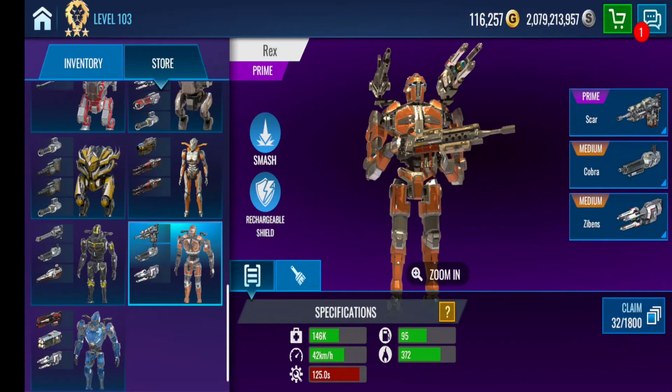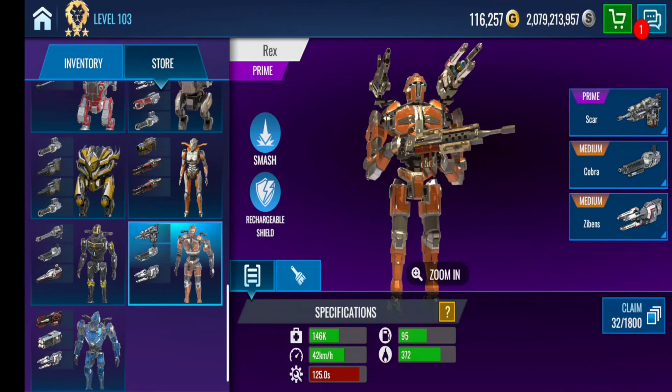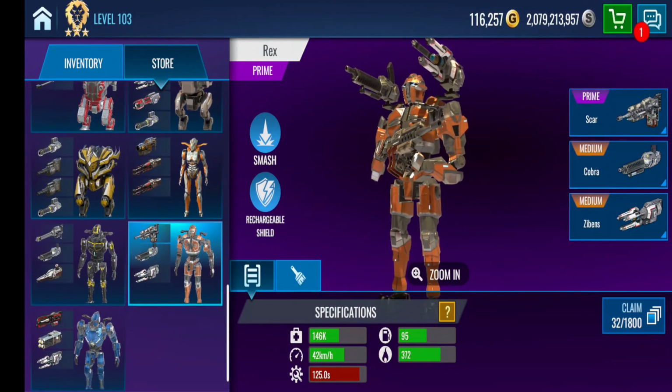You have next up the Rex. It has the smash ability, just like all the other bots with smash abilities, not that good. It does have the rechargeable shield. This thing can take a little more damage, and also can last longer in terms of overheating, so you can definitely use a combination of medium weapons there. The Scar is better than the Blaze that the Alden has, so you could use it close range if you'd like. Not very fast, so you'd have to pick and choose your battles with this one. This one is 1800 blueprints.